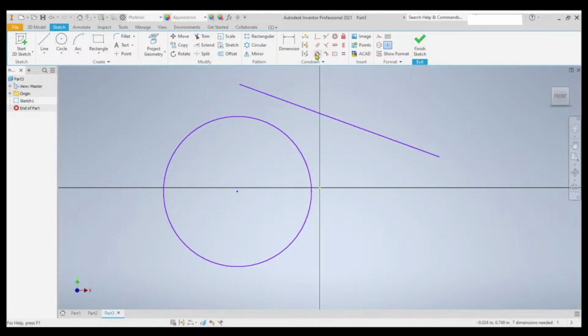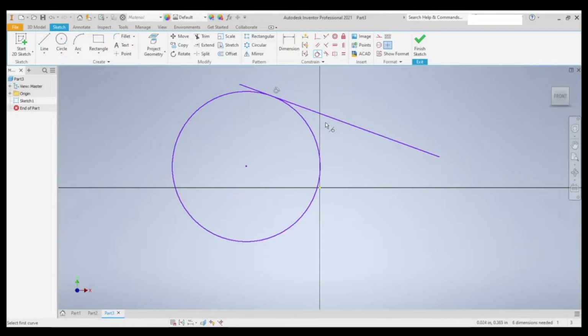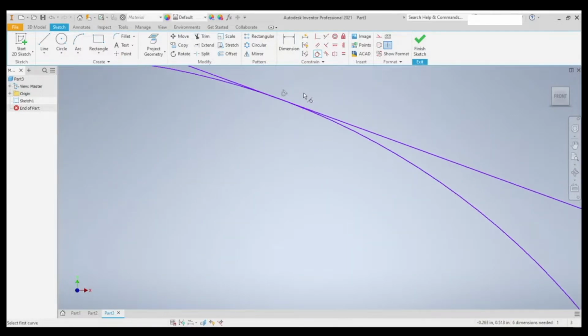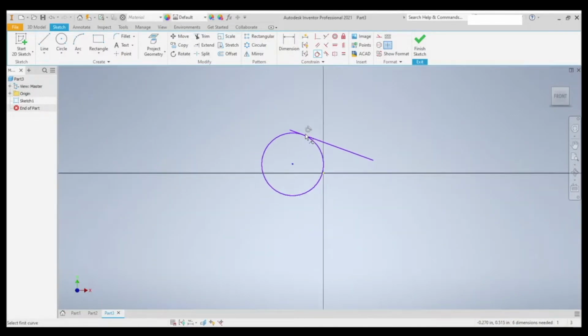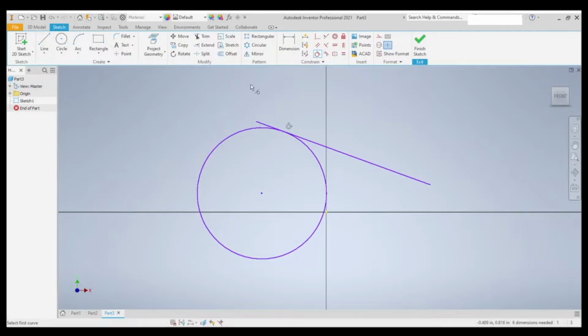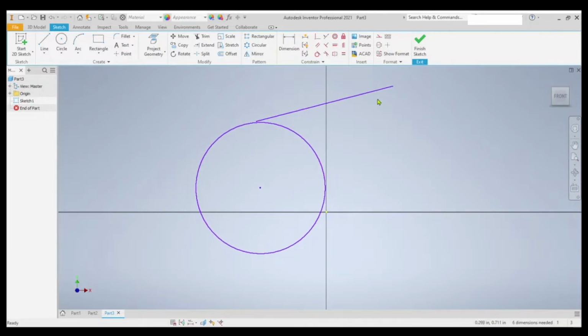in space. But with the tangent constraint, which is in the bottom left of the constraint menu, which is in the middle of my screen, if you press that, it'll make these two elements tangent to each other. So now they meet at this one point there. So this is really helpful. You'll see if I escape out of this, okay. So now these two things are tangent. No matter where I move them, they'll still be like that.